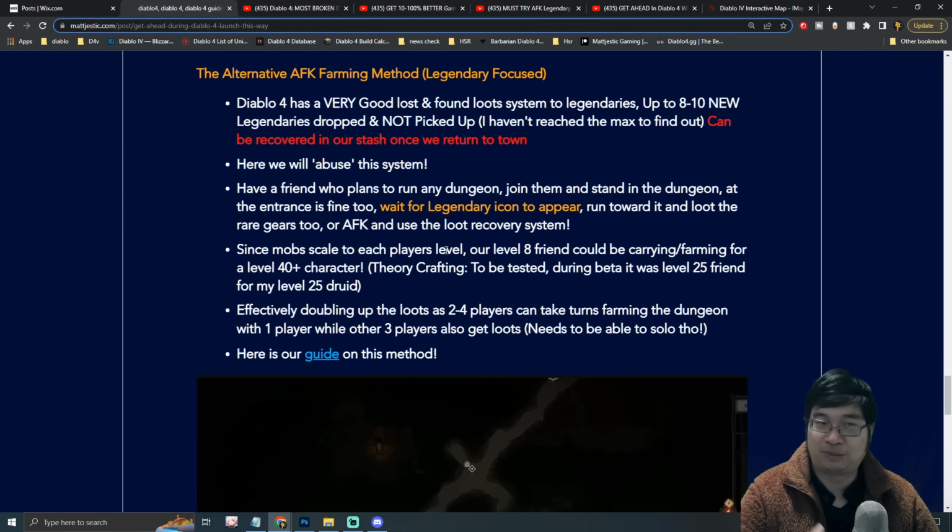Now, the interesting feature about Diablo 4 is that the monsters will scale towards a player's level. So technically, while my friend is playing a level 8 character, my level 40 or level 50 character can stand in the dungeon and still benefit from my great tier items. And this is quite good. But of course, this is not tested, because during the beta, both me and my friend were level 25. So no, this is just theory crafting, but I think this will work.